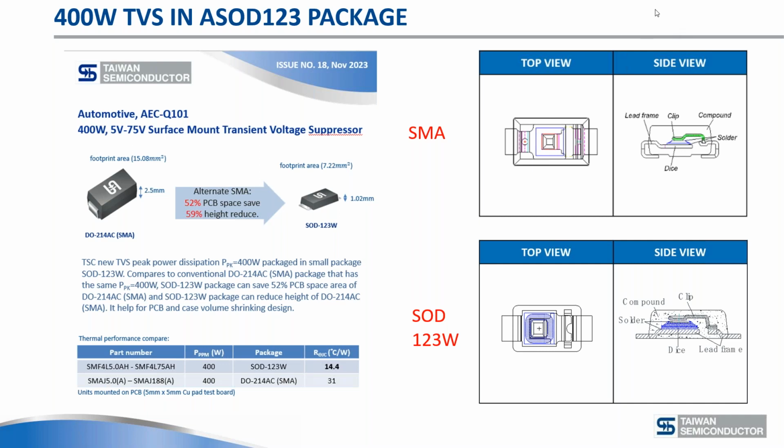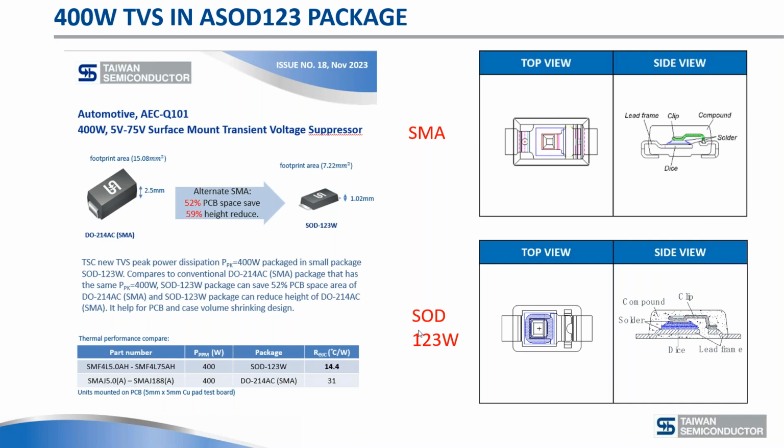The SMB, or the SMA, if you look at the design, it's very simple. You just look at the side view. The blue thing here is the die. If you look at the ratio of the die to the PCB, it's like 10%. It's not particularly great. Also all the heat, if there is heat dissipation, has to travel through the lead frame. So the longer the distance between the tie point and the PCB and the die, the more thermal resistance is added. Not perfect, the SMA design, and also the height is fairly high. So that's also not so perfect.